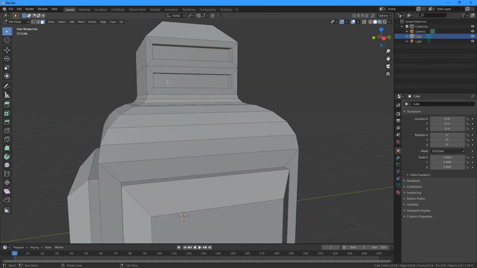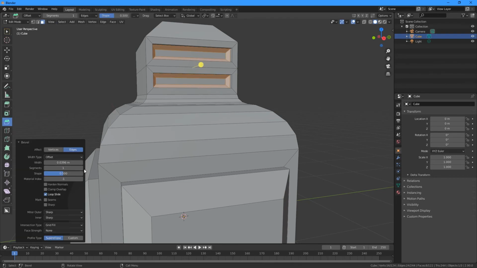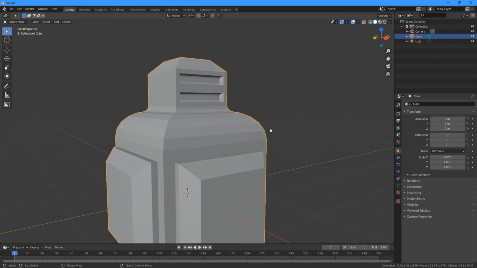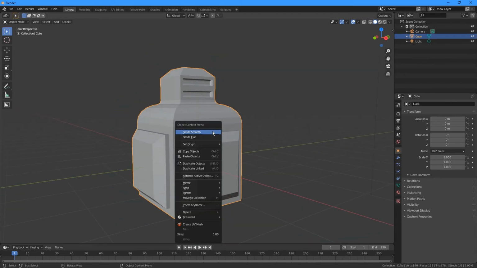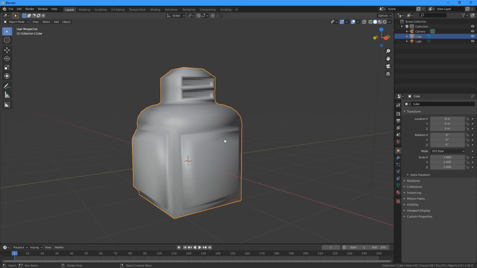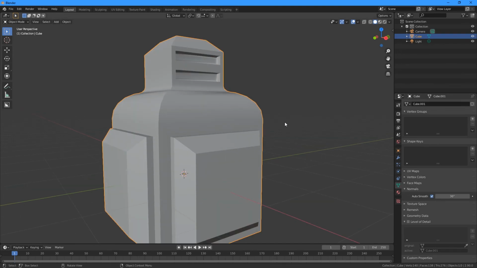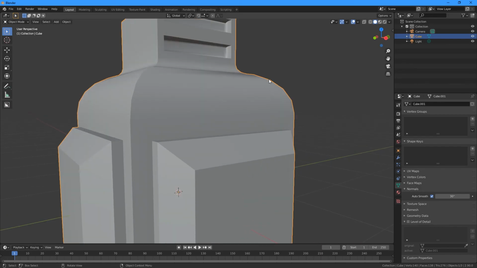I'll select that face, I'll select that face, we'll get the bevel. And we can also change the segments down here. Do something like that. I think I'll tab out of edit mode so we can get a good look at it. And then what I'm going to do is right click and shade smooth, and then it looks hideous, so we need to go to the object data properties, go to normals and enable auto smooth. So we should be able to see the difference. That's flat and that's smooth.